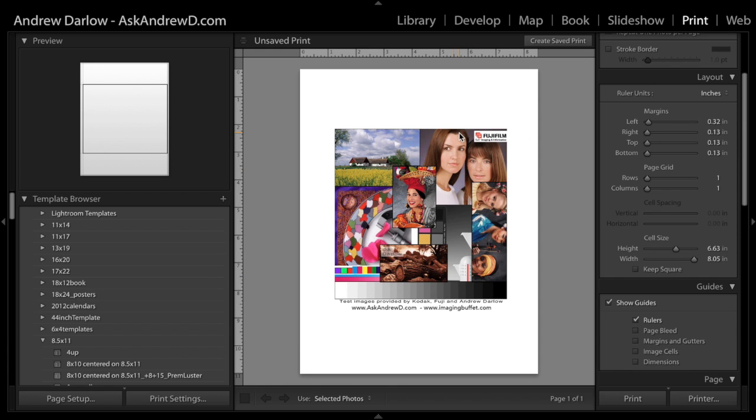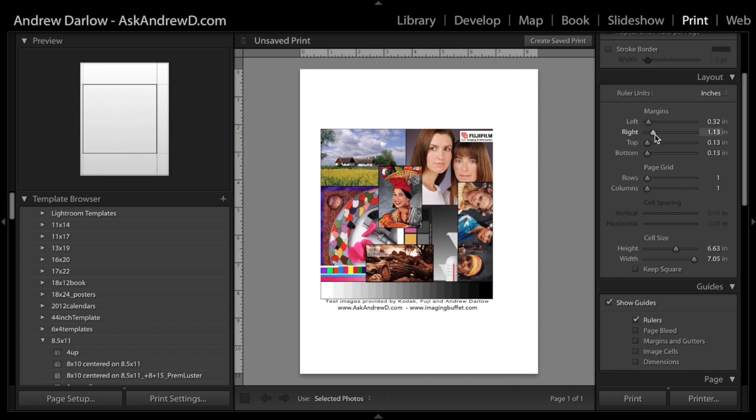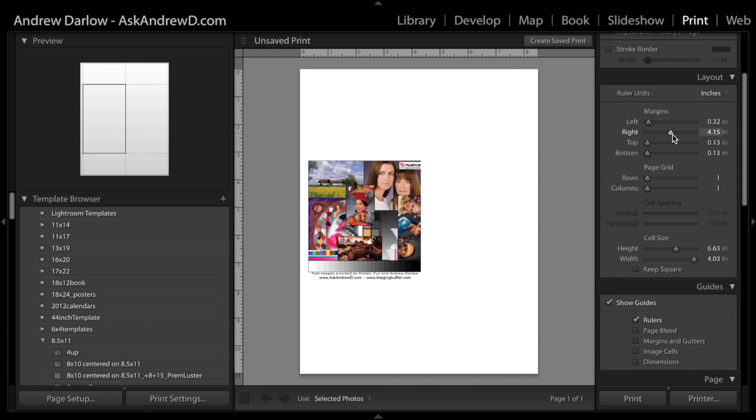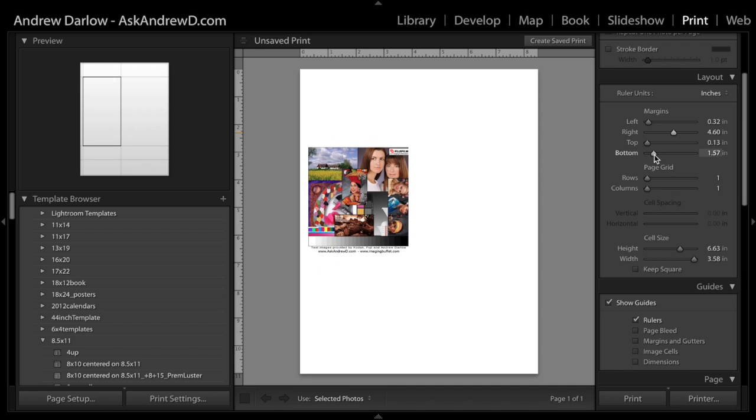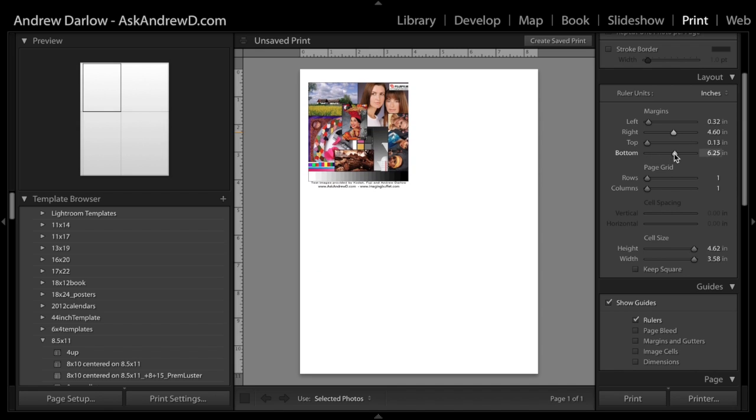So if you like to push this into the corner, I like to think of this like the original Star Wars episode 4, I think it is, when they were in that garbage room and the walls were coming in on them from different directions. So if you think in those terms, what we want to do is push the right wall or the right margin over by pushing that over like that until it becomes just about half of the sheet. And then we can push the bottom up and then you get that.